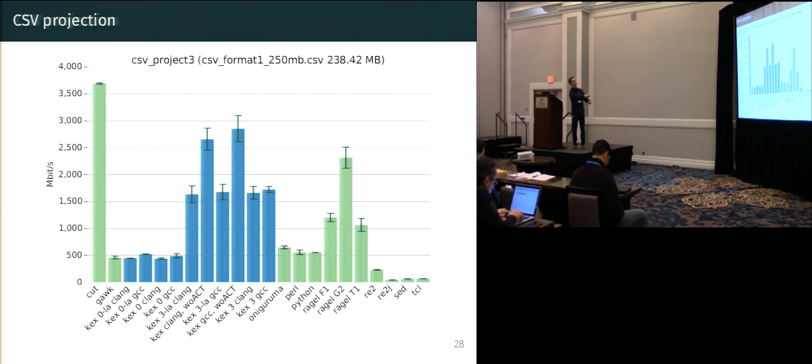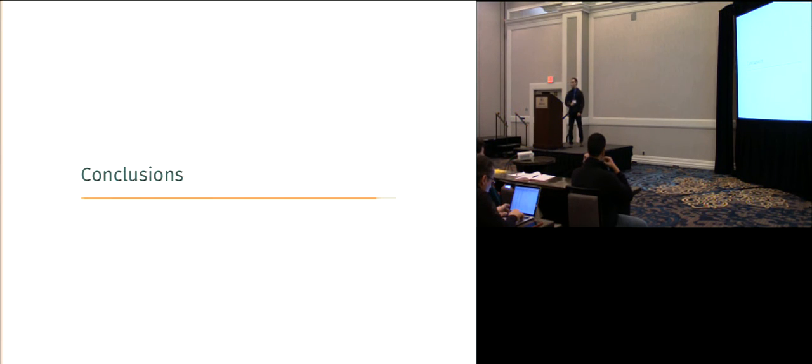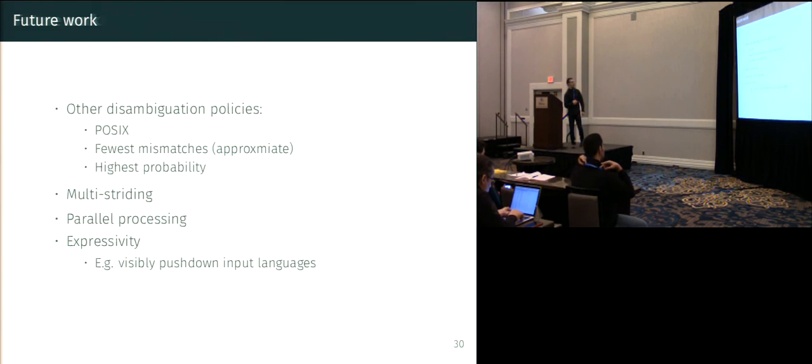And the interesting takeaway from this is that if we compare this to a tool like Ragel, which also is a tool for compiling finite state machines into C code, the performance is actually comparable. And since this was mainly a deterministic program that didn't really benefit from this disambiguation, the takeaway is just that it doesn't add any complexity on top of inherently deterministic tasks. Okay, so finally, I think I'm running out of time, and let me conclude.